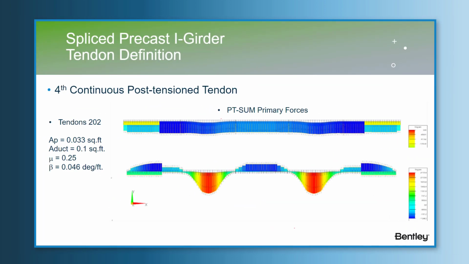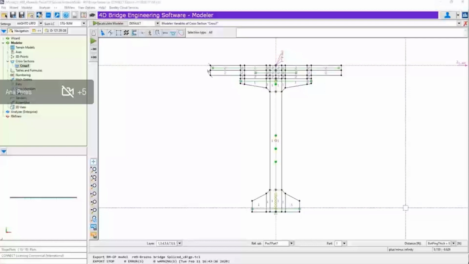After the extreme deck slabs are poured, it's installed one more and last post-tension tendon, the fourth continuous tendon, the tendon 202, and the total primary forces installed on the composite girder are presented in this slide. So we can see the normal force Nx and the bending moment Mz for primary results. The total normal pre-stress force installed on the composite I girder at the middle span is about 4,130 kips. So let's see the next video about how to install one post-tension tendon in RM Modeler.